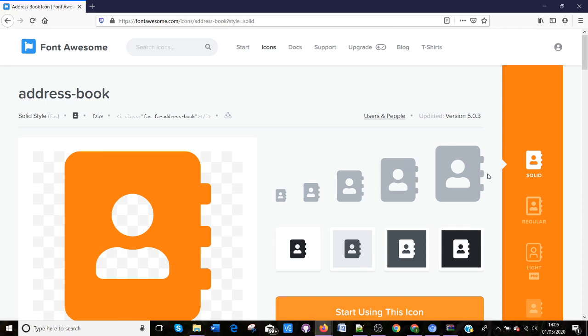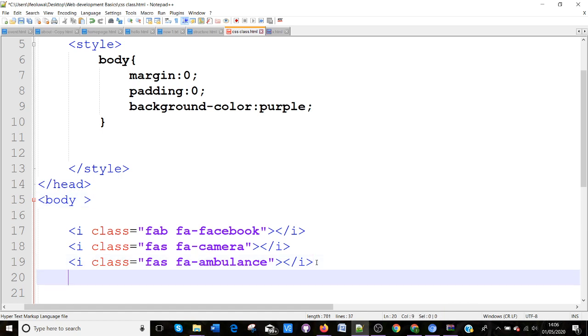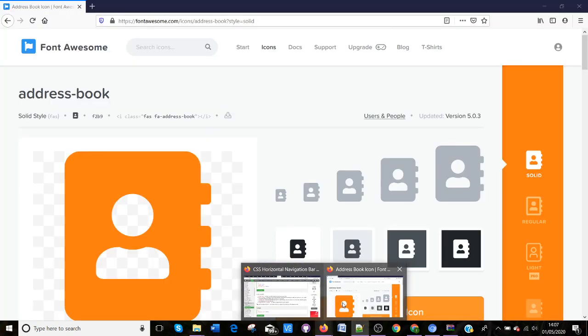As you've selected the icon, you come here, you click, it will have already copied for you. You come here, you paste it in your HTML code within the body, save. Now if I run this page, you see this one, or you will see everything, that's because I've done something. Meanwhile, if you do the same thing without doing the final step or the first step, depending on you, you won't see these icons on your page.